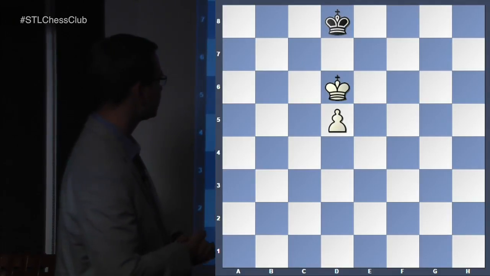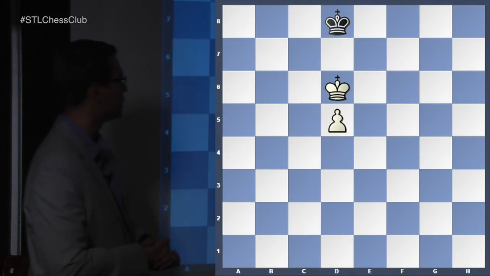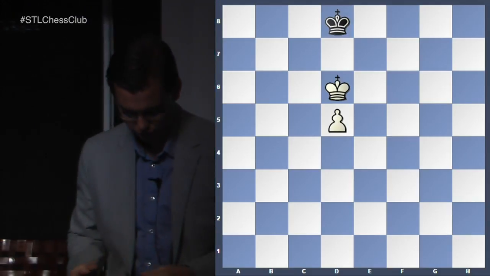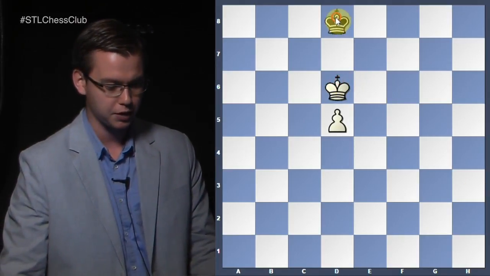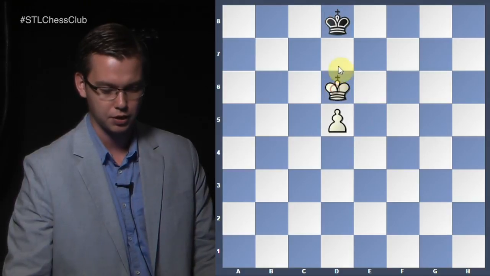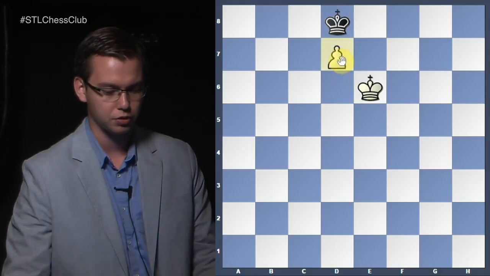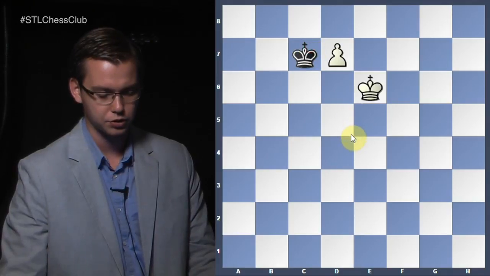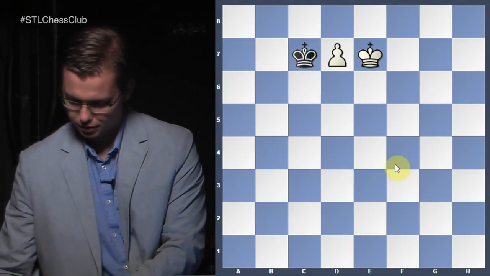Still winning, right? Because the rule says if the king goes to the 6th rank, then it doesn't matter whose move it is, and white is winning. So for example, if it's black to move, then we do the same thing. If it's white to move, then white pushes the pawn without a check. And black is the one who is in Zugzwang. So king c7 and king to e7. Okay, very well, very good.